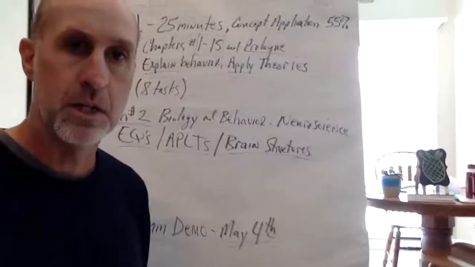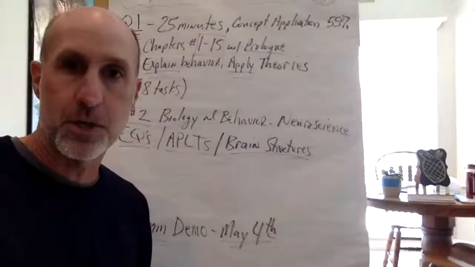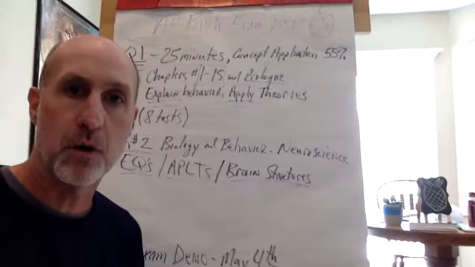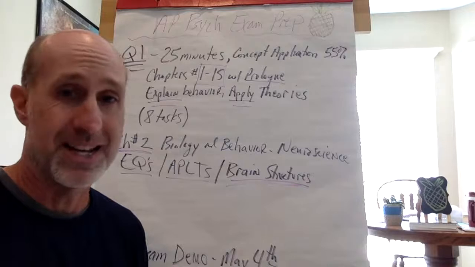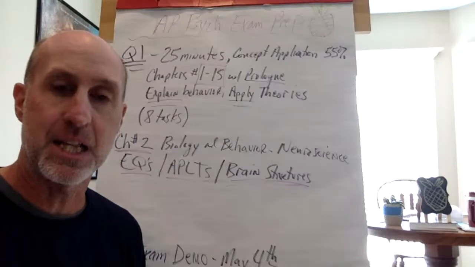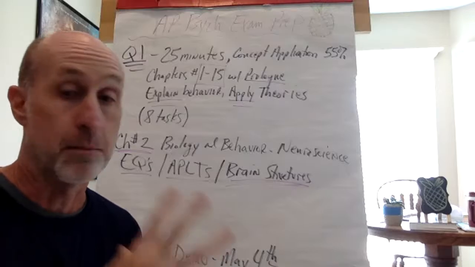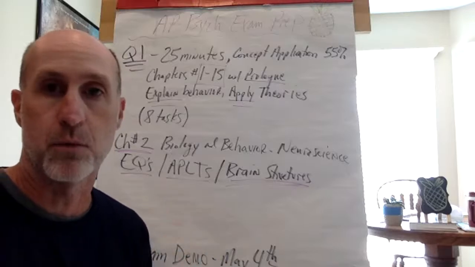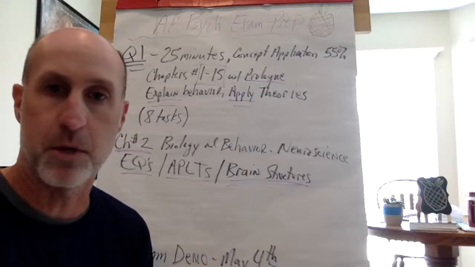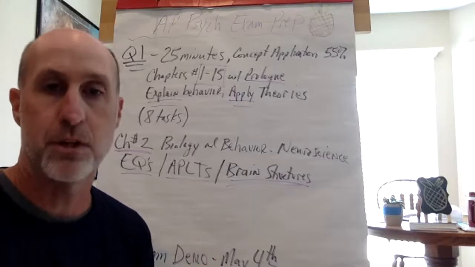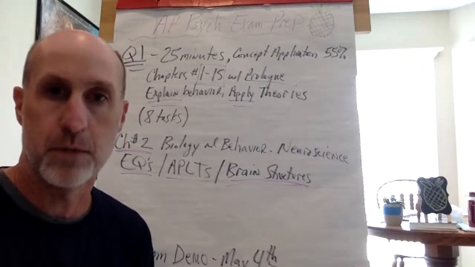All right. So chapter 2 is a biggie, so make sure that you know it. And then we'll start with chapter 3. We'll go through 3 tomorrow, which is another big one. I can guarantee almost 100% that you're going to have some type of biology of behavior, neuroscience question as part of question number 1. The research and the biology are always a part of the question. So you have to know chapter 2 and you have to know chapter 3. Those are the big ones.